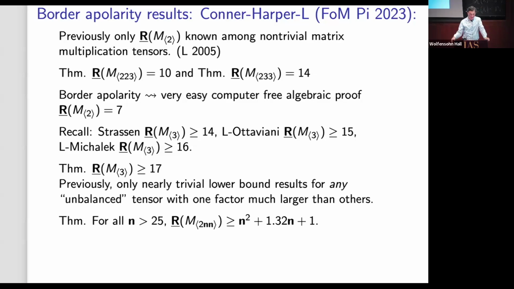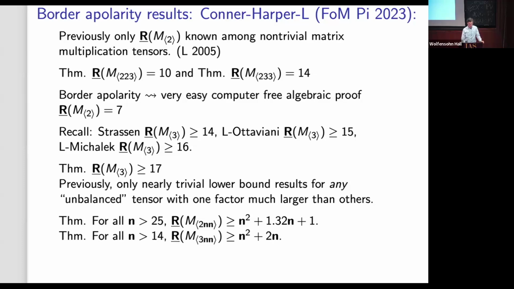yeah, and the other interesting thing about these methods is they work in regimes that nothing worked in before. If you had a tensor where one of the factors was much larger than the other two, there were no techniques whatsoever available. And these techniques worked, and we were able to prove the first non-trivial bounds for those. And also, it's good for some other tensors, including the 3x3 determinant considered as a tensor, which, if you come to this afternoon's talk, is actually important for proving upper bounds in this problem.